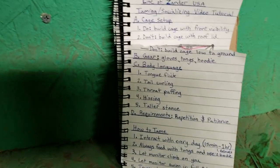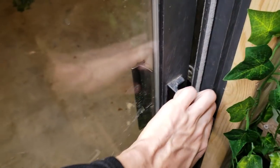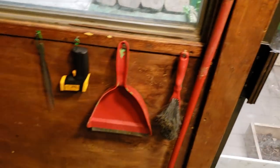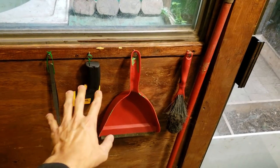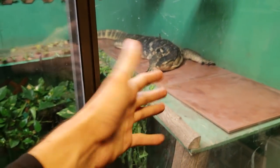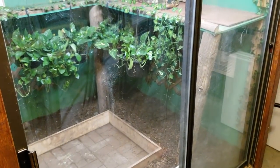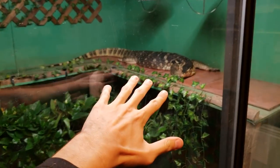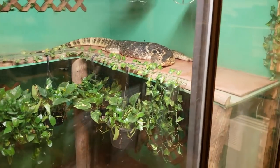Next thing is gear. I think it's pretty important to have gloves, tongs, and a hoodie. On the outside of my cage I've got all my tools — tongs for feeding, which I'll use here in a little bit when we feed the quail and the rat, and a heat gun. I don't use gloves anymore because Xander is so tame now, but whenever he was a hatchling I was picking him up constantly, letting him climb up my legs and all over my arms. Not having gloves was a really big help at first — that way if they do climb on your hands and bite, whip, or claw you occasionally, you're not actually going to get injured, which means you won't have that knee-jerk reaction of pulling your hand back, which could spook them as well.